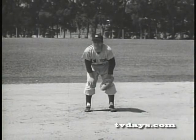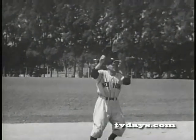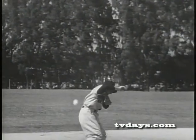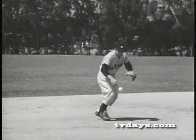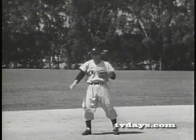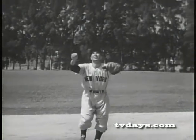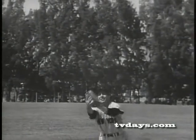Here Phil is showing you how not to play a pop fly. Don't look into the sun. See what happens when you do? Use your glove to shade your eyes and stay with the ball all the way. When you catch it, squeeze onto it.